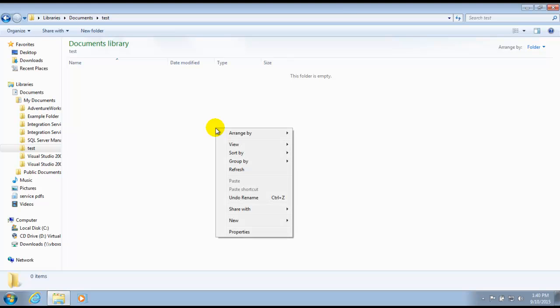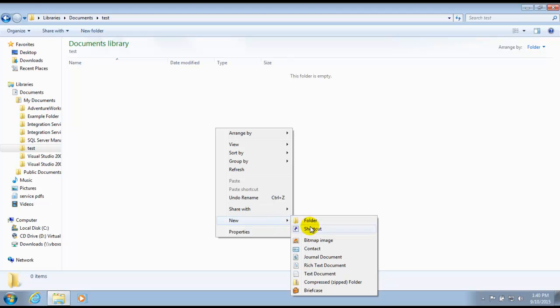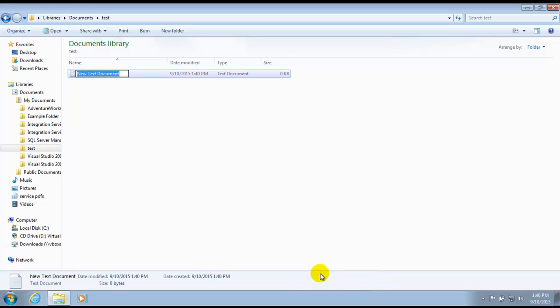I just right click in the open area where I want the file to be located. New. Whatever applications I have will be listed here. Let's say we're just going to do a text document. We'll click text, and call it test 1. We'll hit enter now that we've given it a name.